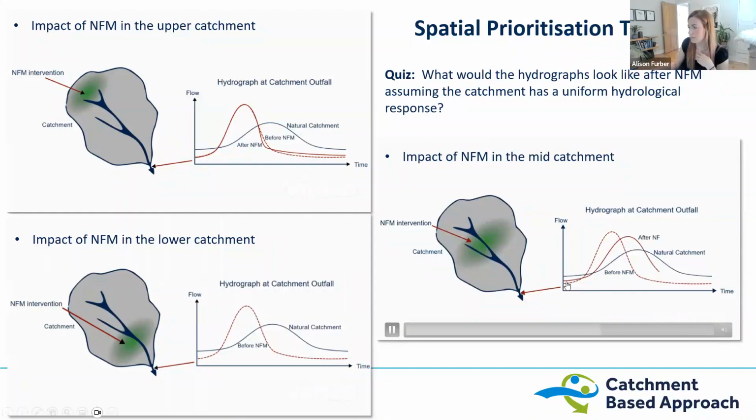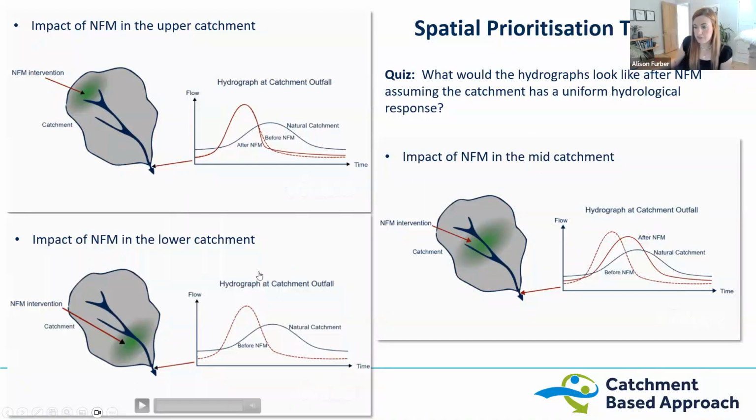All right, great. So this has actually had the effect that we want our NFM to have, which is that it's delayed that flood peak. So the response of the catchment is much slower. The peak is lower, which means the flooding that will occur is not so severe. So hopefully your graph looks something like that. That is a really effective place to put NFM.